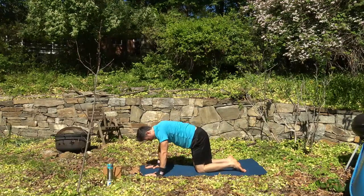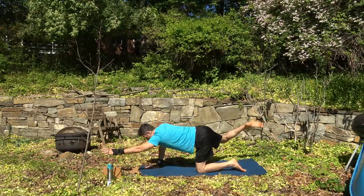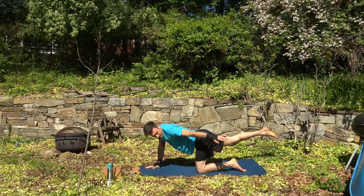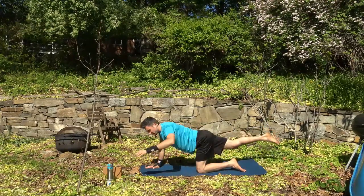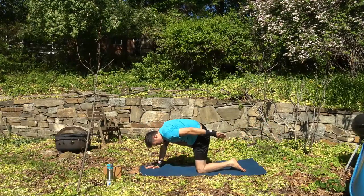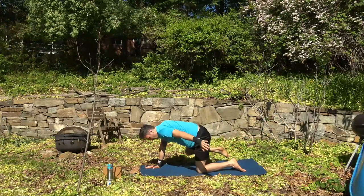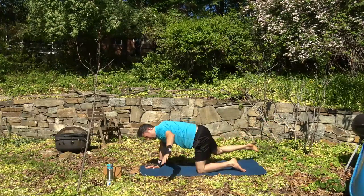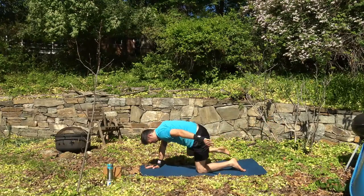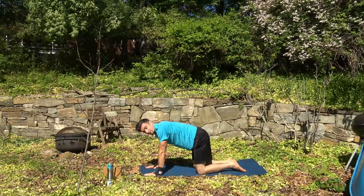And let's do the other side. So take your right foot up and your left hand out long. Take your right knee to your right shoulder and send it back. Take your left hand along your side and send it back. Good. Inhale. Exhale. Draw them in. And inhale. Reach. Let's do two more. Exhale. Whip them in. And then send them out. Good. Last one. Perfect. Coming to that tabletop here.